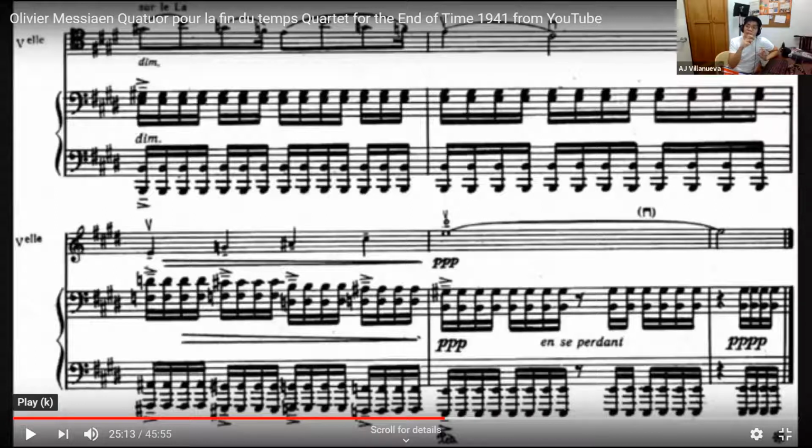So doon siya pwedeng maging technical. Kunyari, kung ang iniisip natin is solitude, then why not start with one note? And then that note, pwedeng nandun siya throughout, kunyari, throughout the song. Nandun yung one note na yun. And that can be the symbolism of what you are thinking about. Diba?